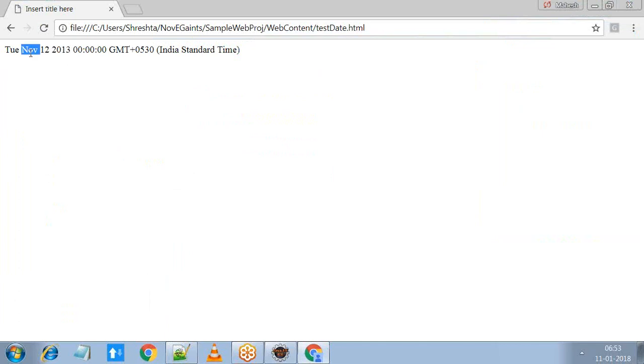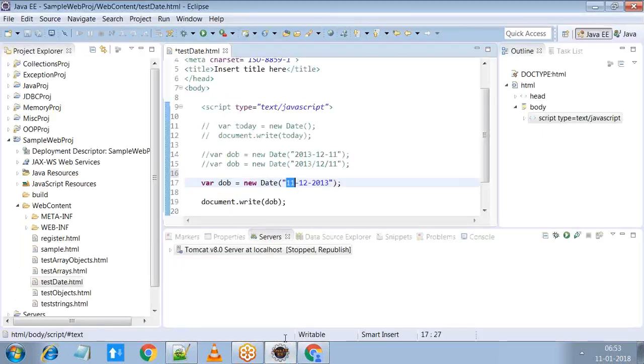That's the reason why you got November here, Tuesday, November. So that means this format basically is month, day, and year actually. Okay, month, day, year. Yes.